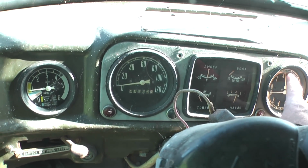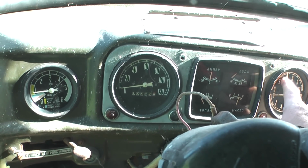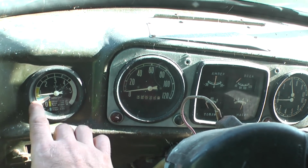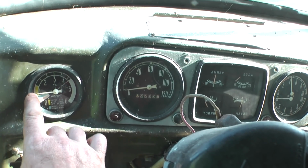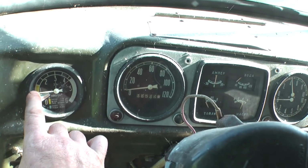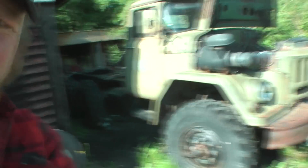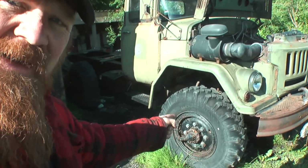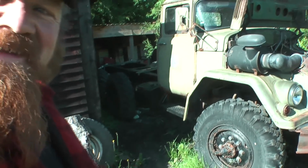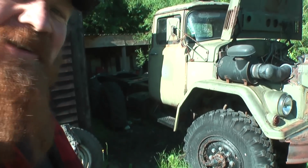See, that one there has dropped from what it was, nearly 6, down to 4 bar. And now we're just inside the yellow zone. We want to get that up to about 2 really. That's finally looking a bit healthier. Maybe I'll even be able to steer it now, you never know.